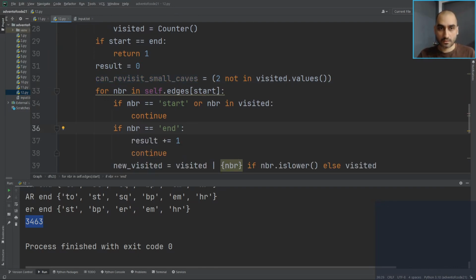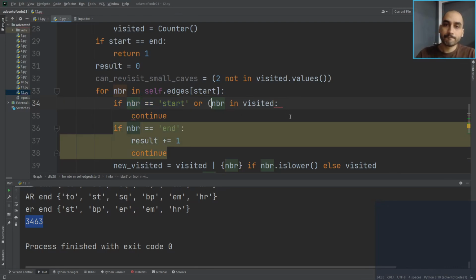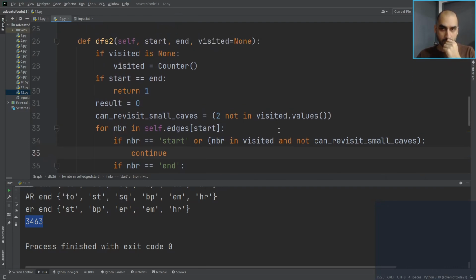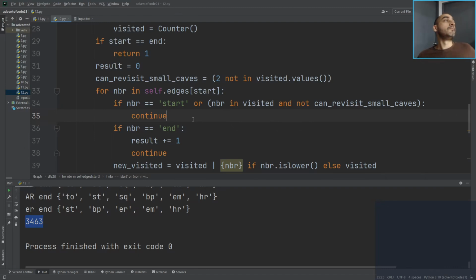So here, if it's start or neighbor is in visited and we're not allowed to revisit, then we skip.